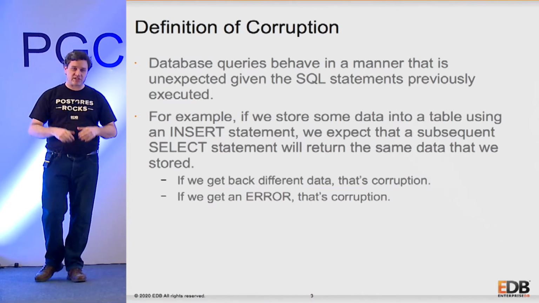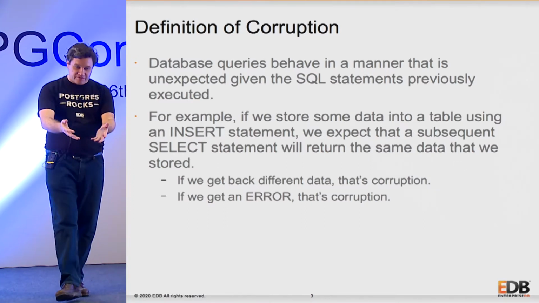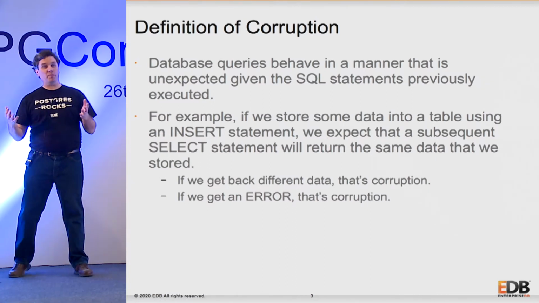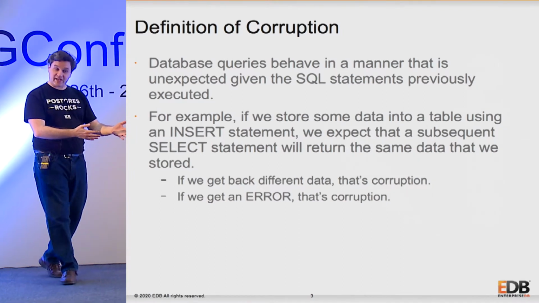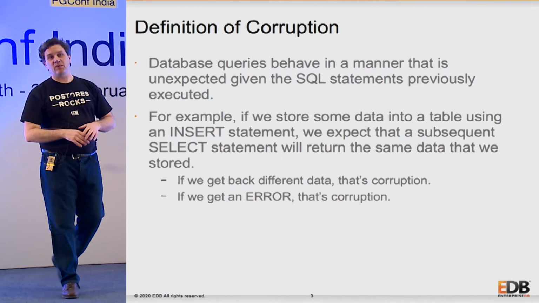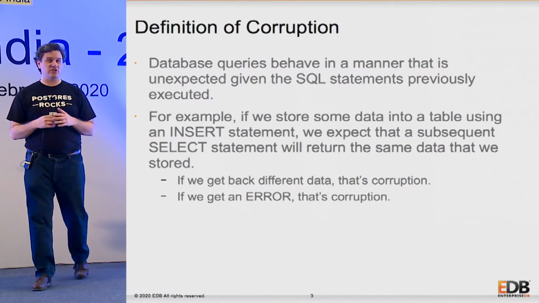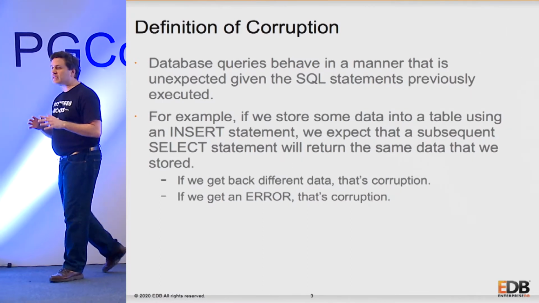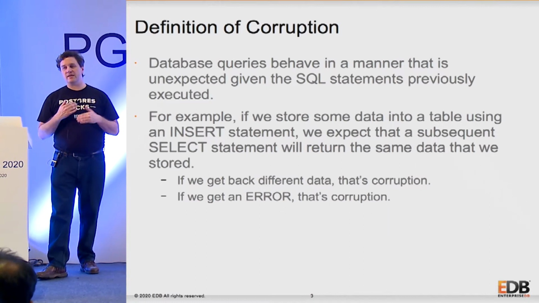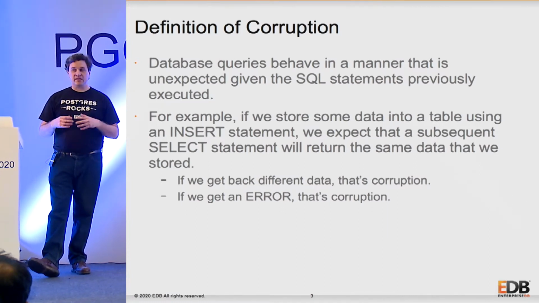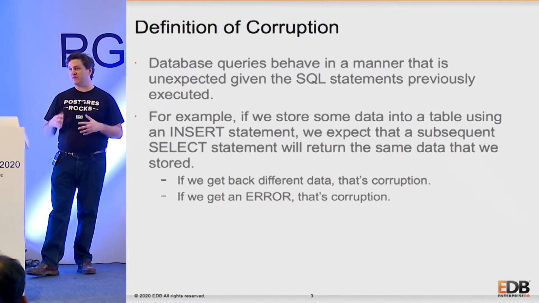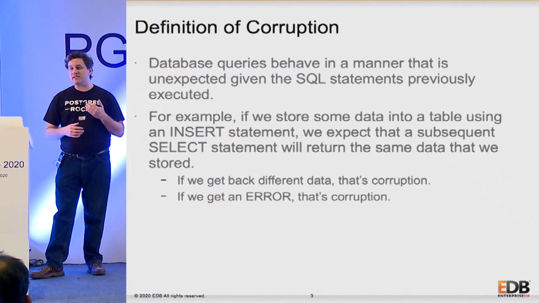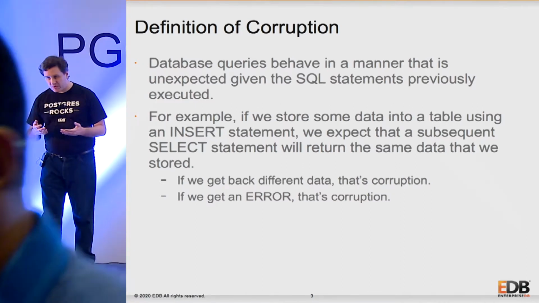Unless there's some reason. Obviously, if you put the data in the database and then you modify it, what you're going to get back out of the database is the modified data, not the original data, we hope, right? If you modified the data and it was actually changed, and then somehow it went back to being the way that it was before, that also would be corruption, right? When we talk about corruption, we're really talking about things that could make the database perform in a way that is not expected, given our ideas about what the SQL statements involved are actually supposed to do. And I think there's basically two kinds of corruption.